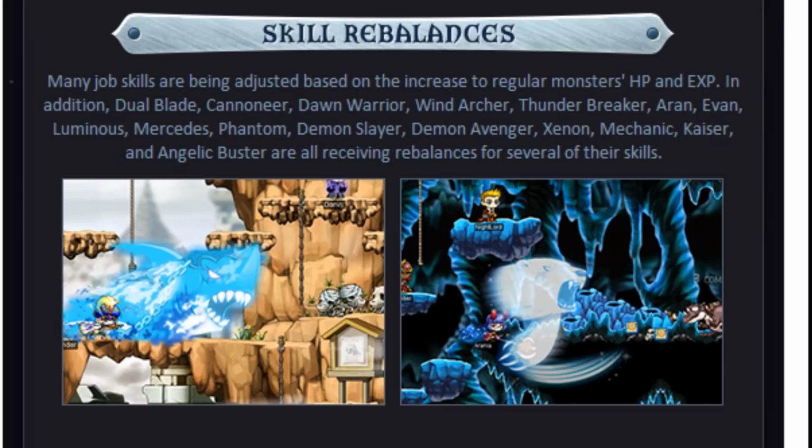Next up, we have skill rebalances, because a lot of the normal monsters in Maplestory with this patch are going to get higher HP and they're going to give out a little more EXP, so a lot of jobs were changed to accommodate those changes. Dual Blades, Cannoneers, Dawn Warriors, Wind Archers, Thunderbreakers, Aran, Evan, Luminous, Mercedes, Phantom, Demon Slayer, Demon Avenger, Xenon, Mechanic, Kaiser, and Angelic Burster are receiving rebalances for several of their skills.